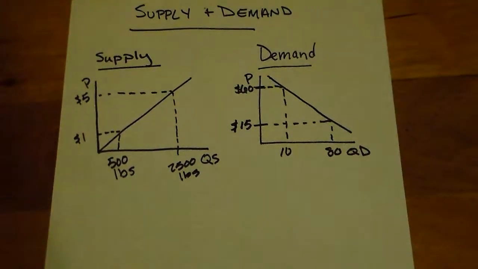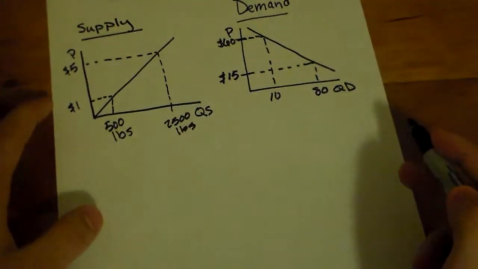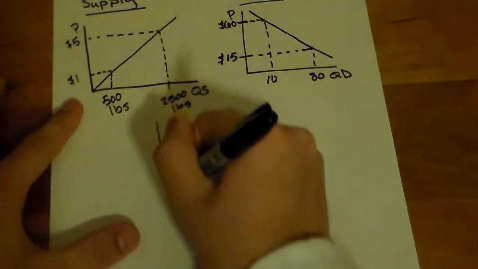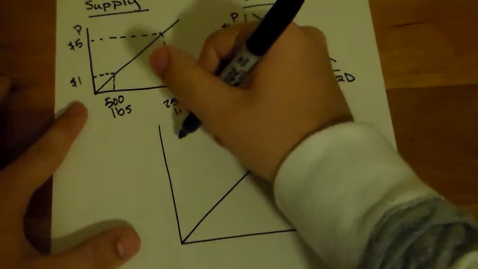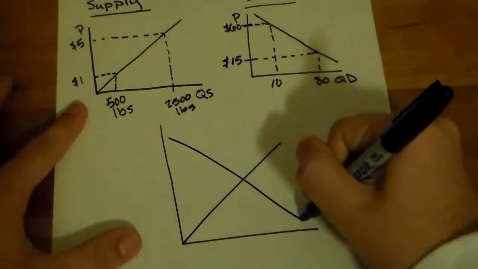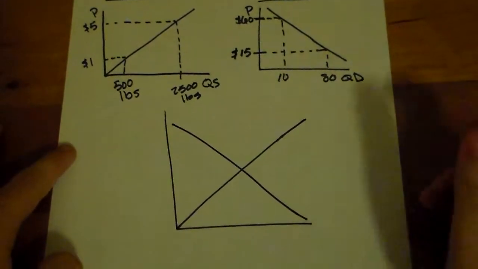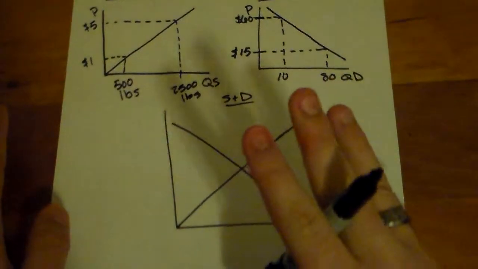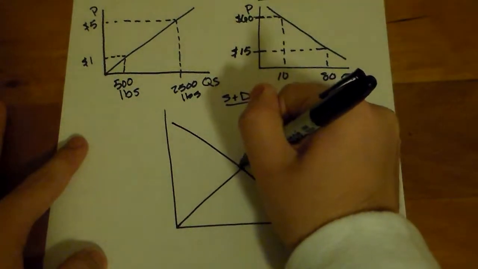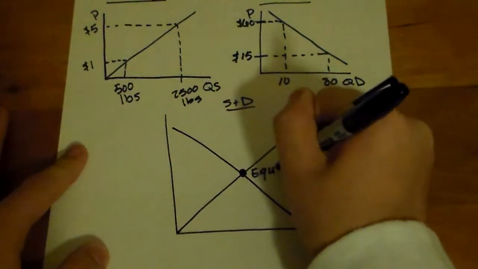So, let's go down to the supply and demand graph where you combine both the positive slope and the negative slope. Let's make a bigger graph, and the supply will go up and the demand will go down. Now there is something that we need to discuss with the supply and demand graph. There are three major things you need to worry about here. Right in the center, where the two lines cross, is known as an equilibrium.